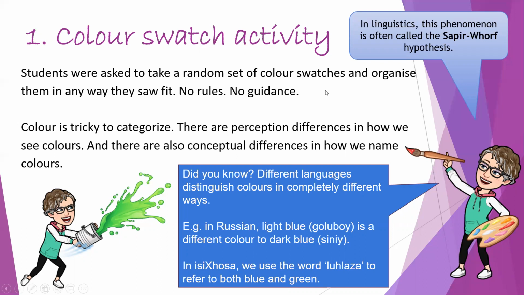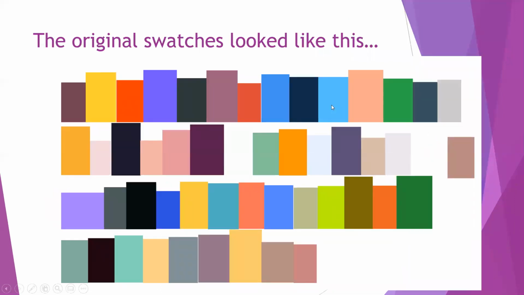Here's what the students were given. The original batch of color swatches they had looked like this. As you can see, the squares and the rectangles are all different sizes as well. In fact, I don't think any are square, they're all rectangular, at least how it seems on this screen to me. The actual selection of hues and tones is as random as I could make it. And this is what the students are given as the raw material to process and group and categorize. I'm going to show you how some of them went about doing this.